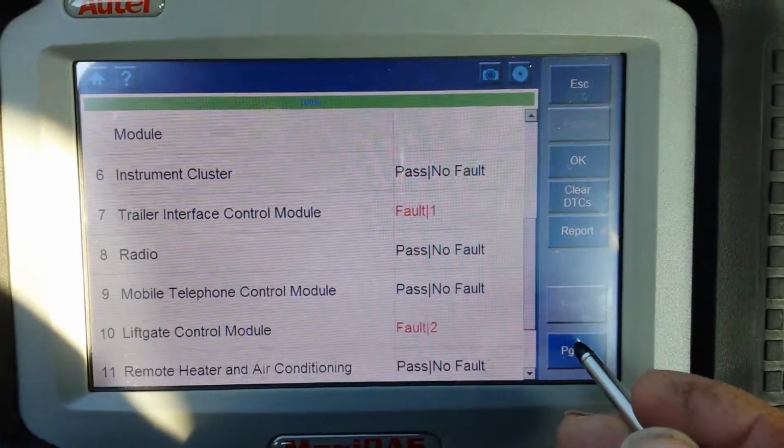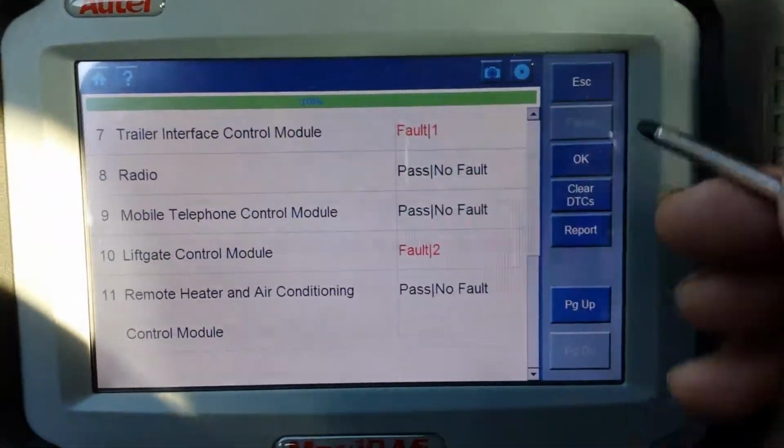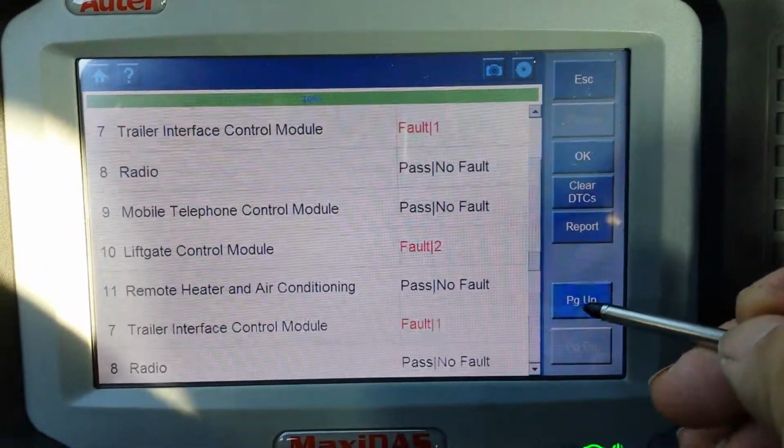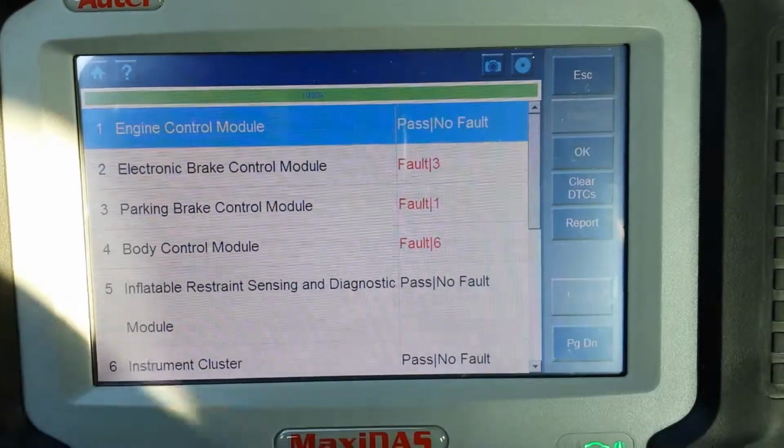Yeah, so as I said, it's only 11 ECUs. So as you can see, it's not a lot of options here.